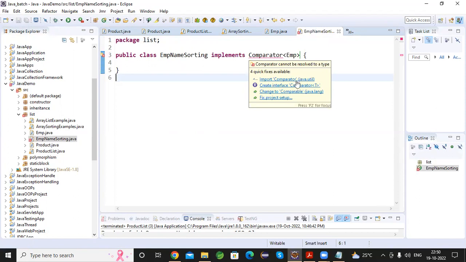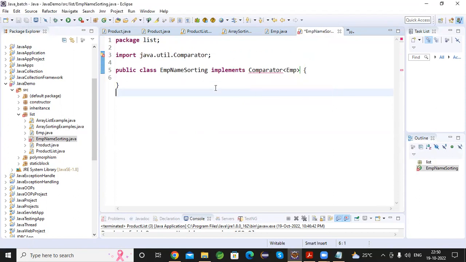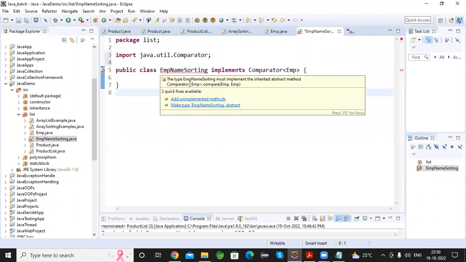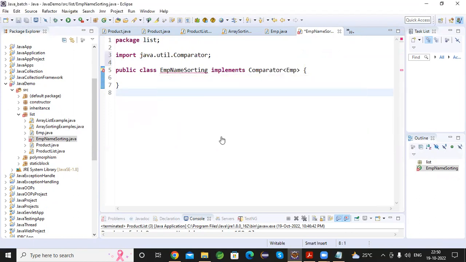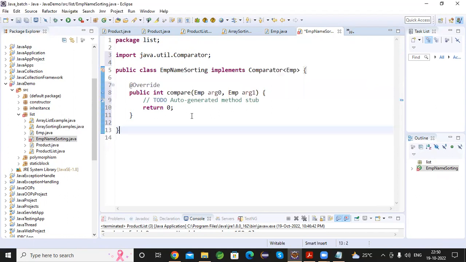Now let's import the util package as I said, because Comparator belongs to the util package. Okay, now it's asking me to override the method, add unimplemented methods. Yes. Okay, so there are two arguments, which means I'm going to do a comparison between two objects. I'm going to say this is the E1 object and E1 has to be compared with E2.